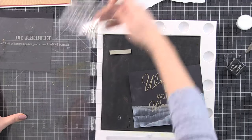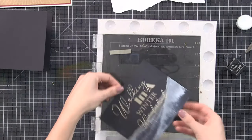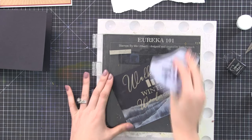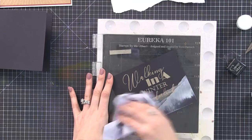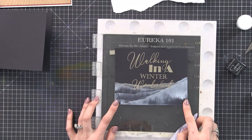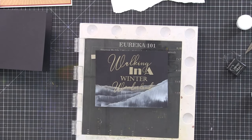Let's get rid of this stamp for now. Make sure it's dry. And then with a little bit of tissue, I'm just going to get rid of the dust from the anti-static bag and this will bring it to life. So we have this beautiful, simple card, but very effective, I would say.